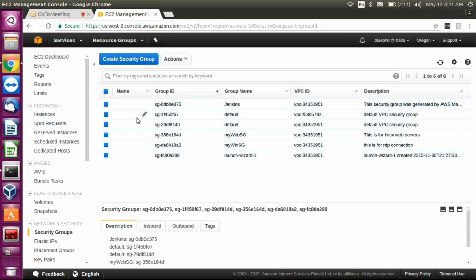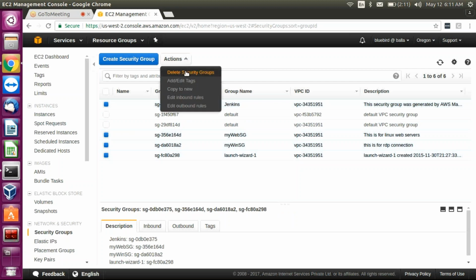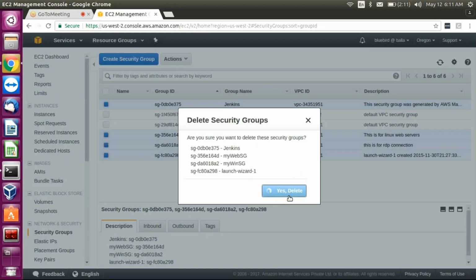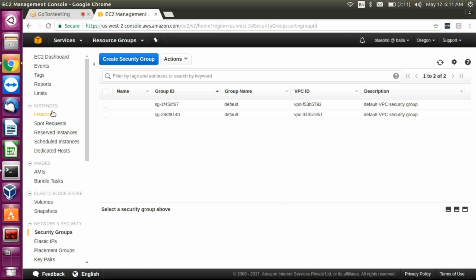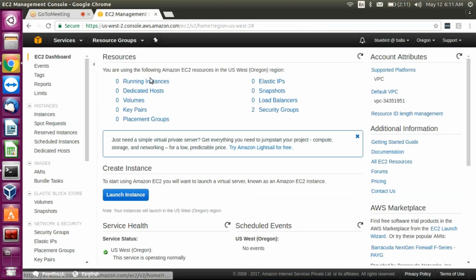Oh, wait. I'll keep the default ones and delete whatever I created. Okay, so now this is the EC2 dashboard.